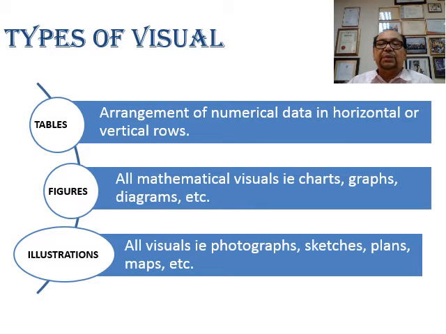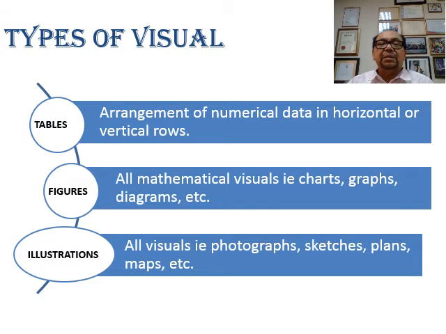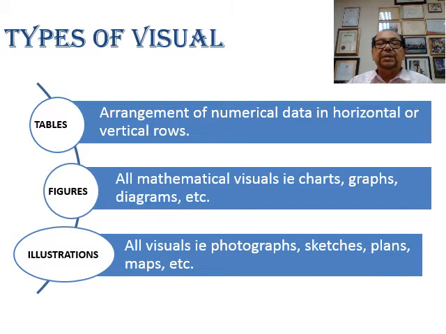Illustration: all visuals such as photographs, sketches, maps — this is the general type. If people want to give you understanding fast, they show a picture and you understand faster. For example, if a lecturer wants to describe a place like the city of Tokyo — saying it's very densely populated with so many shops — can you visualize it? You can't. But if they illustrate by showing a picture or video of Tokyo, then you can see how the shops are set up, how big and tall they are, and how many people there are. That illustration immediately helps you understand the situation in a big city like Tokyo or London.